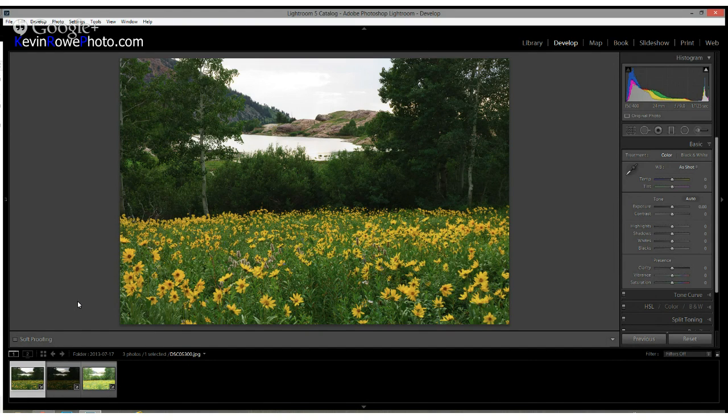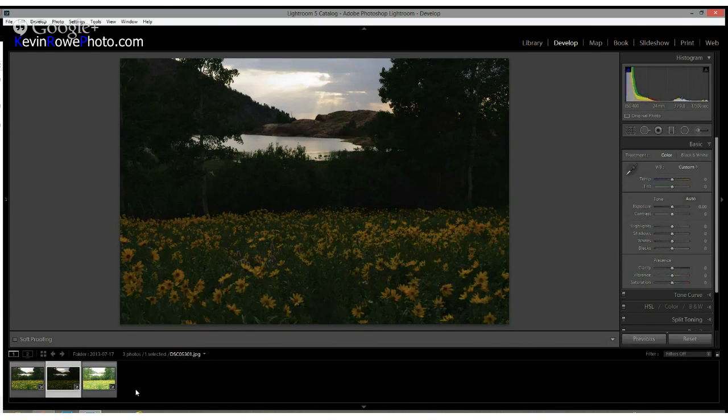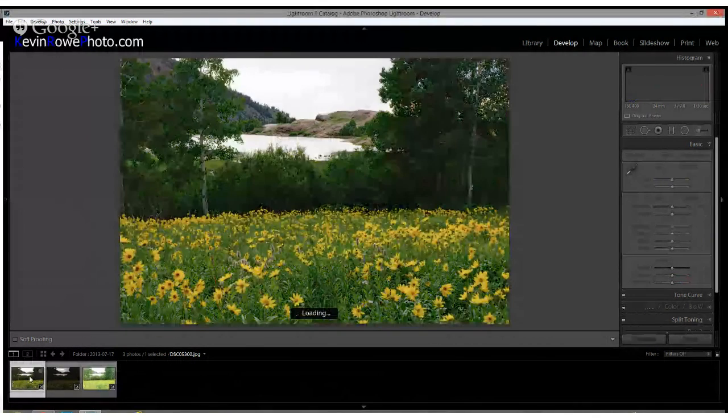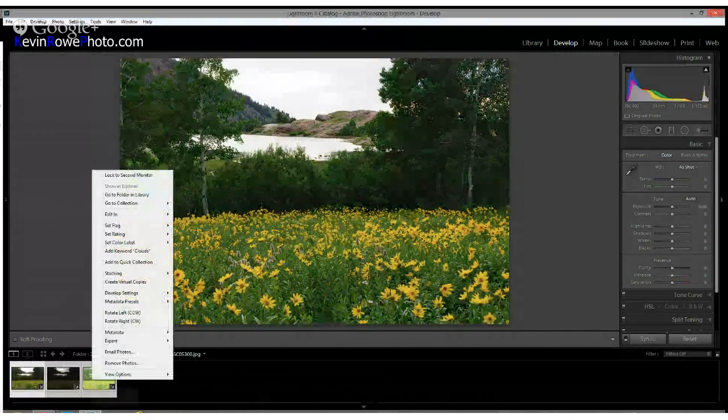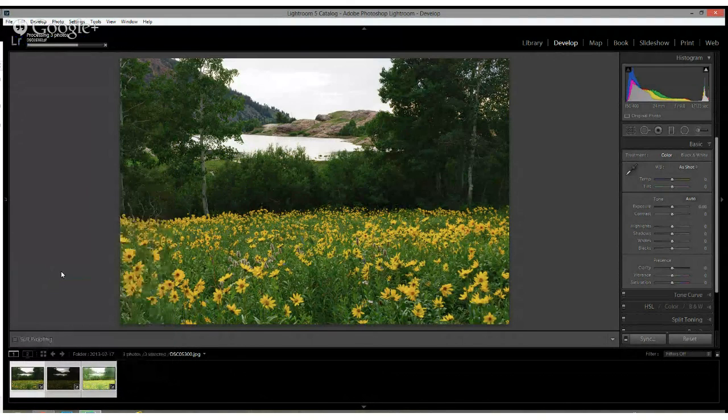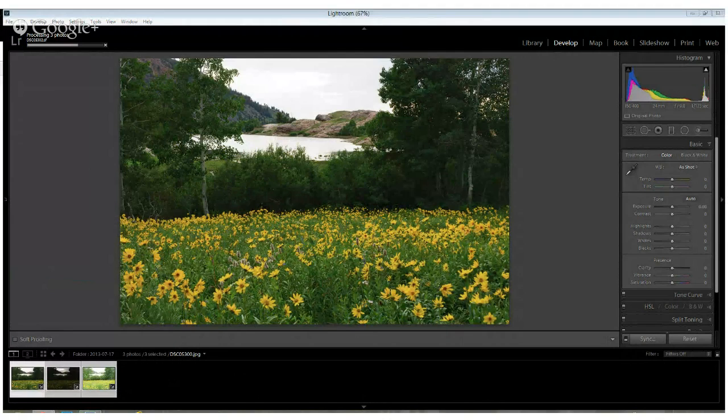So what I've got here is I just went through my photo stream and found some pictures I've never processed before. I bracket most shots that I shoot — I would say 75% of the time I don't make them into an HDR. But it's a digital camera and memory is cheap, so might as well take them in case you need them later. So I've got one taken at even exposure — this is what the camera sees — then one that's two stops underexposed, and two stops overexposed. From Lightroom, what I'm going to do is select all three photos, right click, click on export, and go up here to Nik Collection HDR FX Pro 2.